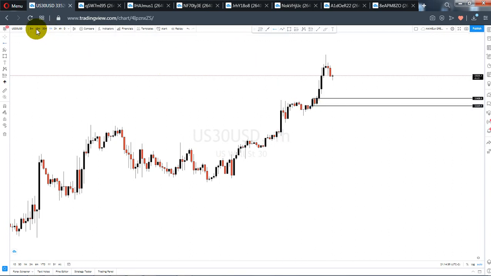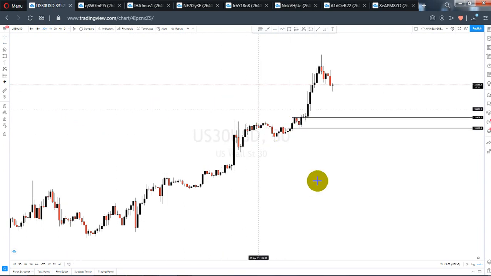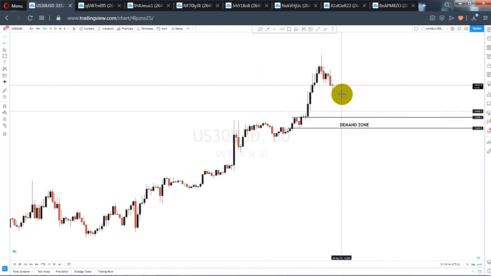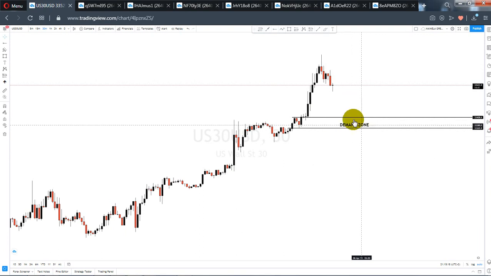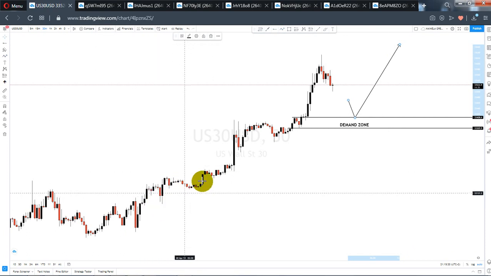Then scale down to a smaller time frame. Okay, if we go to the 30 minutes time frame, this will be our first demand zone here. Once the price reaches this point, we're going to look for a rejection candlestick or rejection pattern here. Once we get the rejection pattern, that's where we're going to buy and continue with the buy that it has been doing. As you can see, it has been in an uptrend movement here.